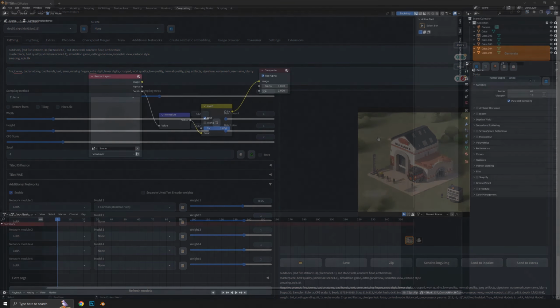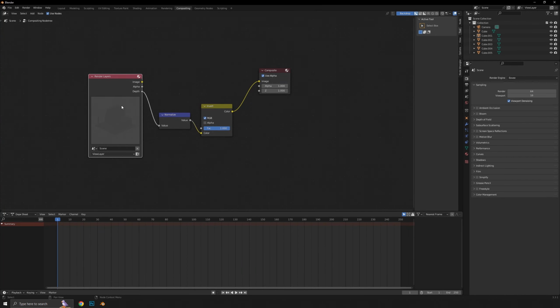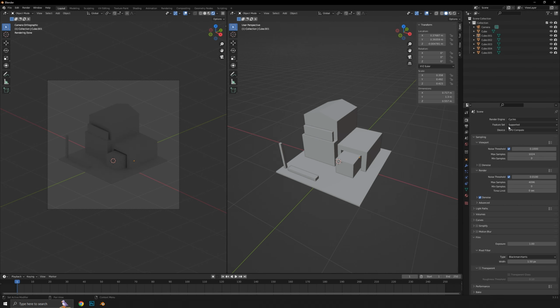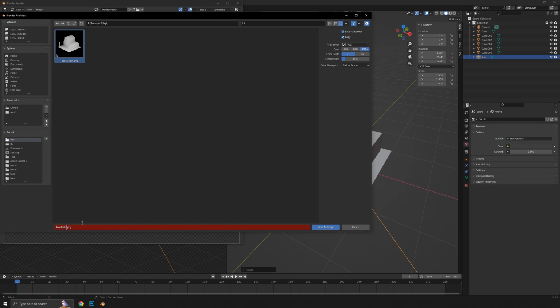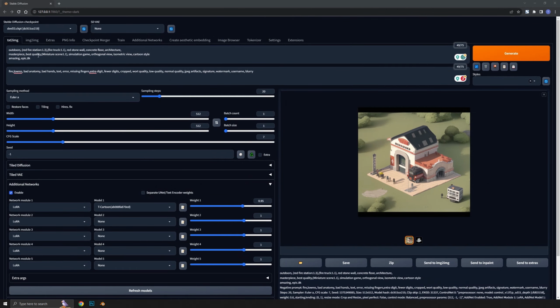Let's go back to Blender. Render the fire station without the background and save it. Go to image, copy the previous prompts over here.